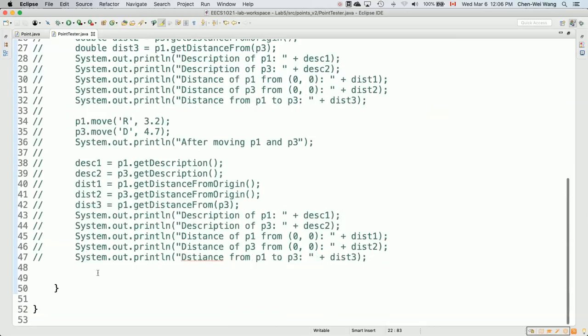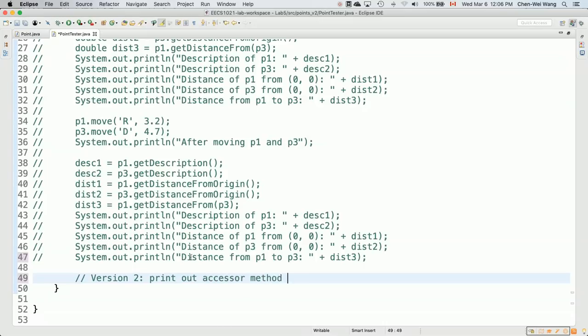And now for version number 2, print out accessor method call return values directly. In this case, we don't need the variables, so it can be a little bit shorter. Okay, let's see exactly how we can do that.